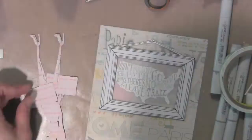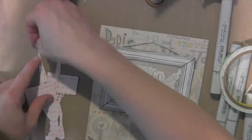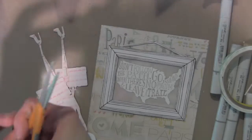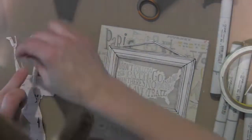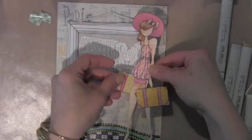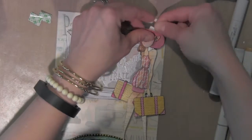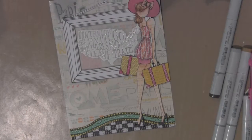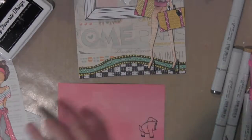So I like to be conscious of that when creating with my dolls, of making the most of it to make it look like a more three-dimensional type of design. I'm using that foam adhesive again, just cutting it and positioning it. I need it in certain areas only so that I can pop her up on top of that frame. I want her to be able to be flush with the frame, if that makes sense. So I needed to pop up just parts of her that were not layered directly on top of that.